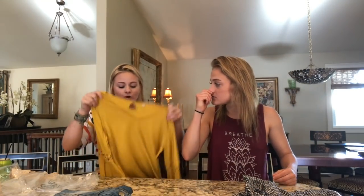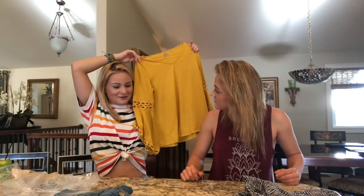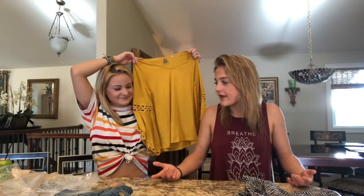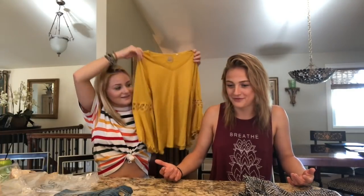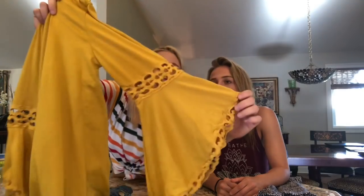I got this shirt trying to get more colors in my closet. It comes in fall colors — red, tan, mustard — that's why I got this color since they had it in gray and white too. I got it in a size medium and the fabric actually feels like a nice shirt. The sleeves are cute — 10 out of 10.